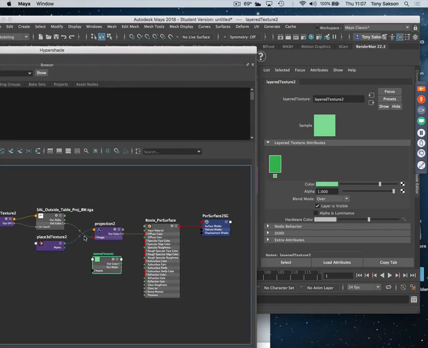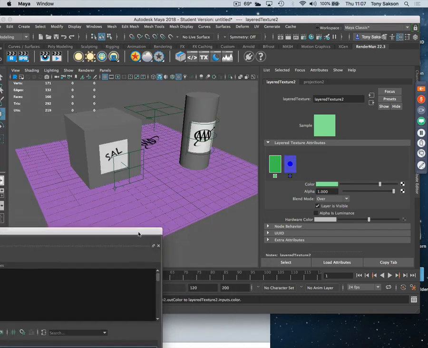The easiest way that I've found is to make sure that your layer texture attributes are visible. Middle mouse click and hold the projection. Your projection selection now turns to a green circle with a white plus. Drag it over to your layer texture attributes. It will light up and you drop it into place.